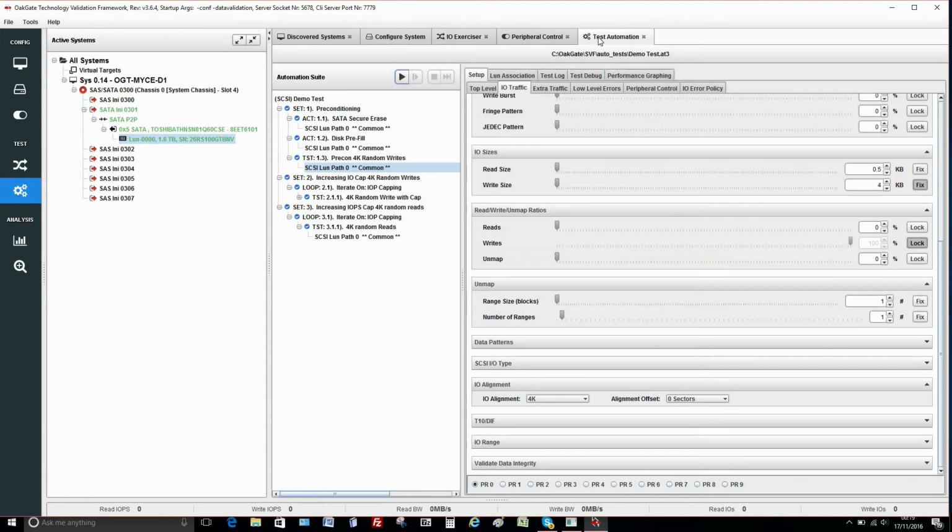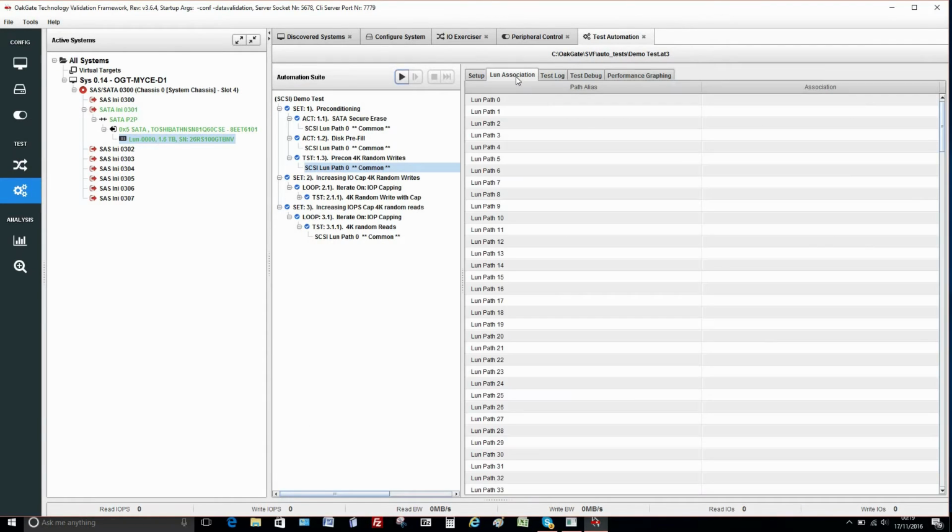Then we can come back to the Test Automation tab, cut across to LUN Association, select LUN path 0 and paste the LUN path details that we've just taken across from the I/O exerciser and associate LUN path 0 with our Toshiba THNSN81Q60 drive. So now we're ready to start our test. I hope you can see it was pretty easy to add that third set there.